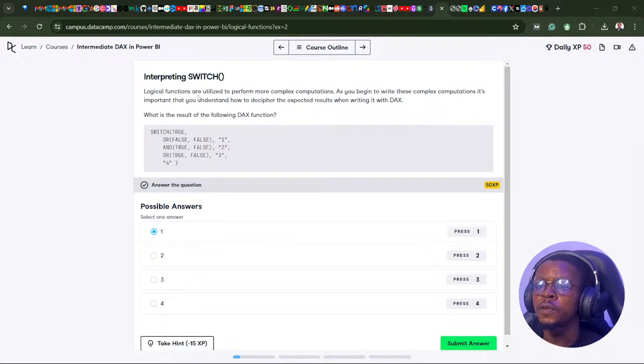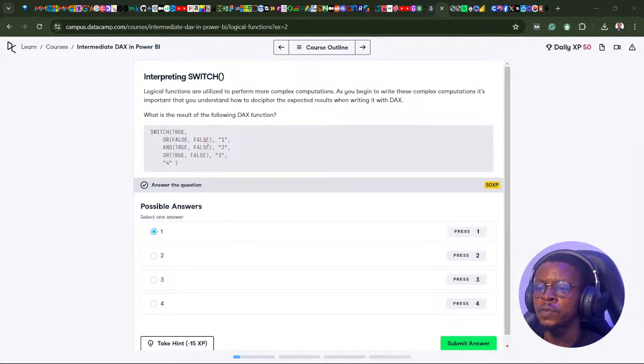It says logical functions are utilized to perform more complex computations. As you begin to write these complex computations, it's important that you understand how to decipher the expected result when writing it with DAX. What is the result of the following DAX function? It's just SWITCH TRUE with OR false false and AND true true.